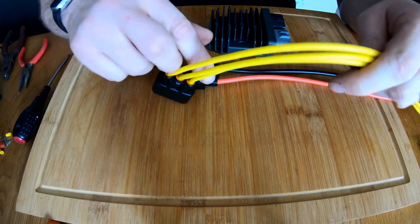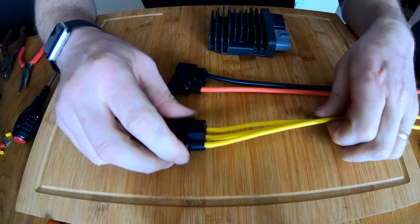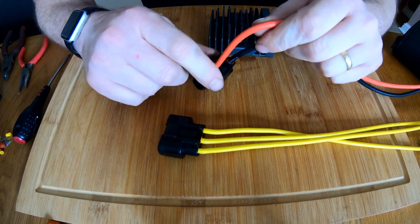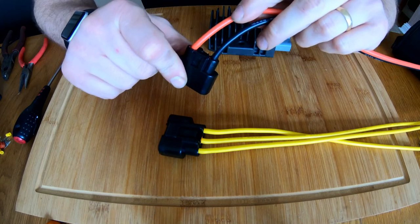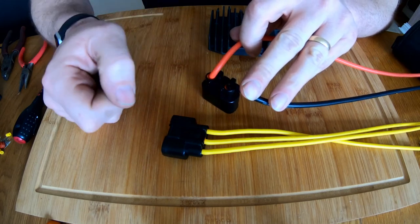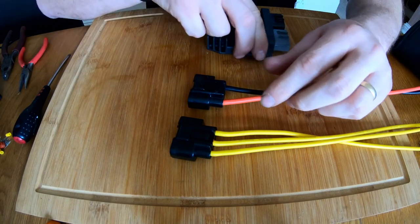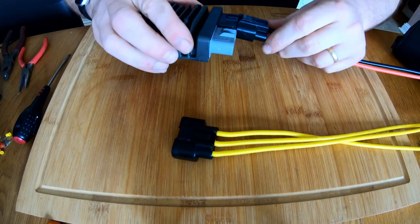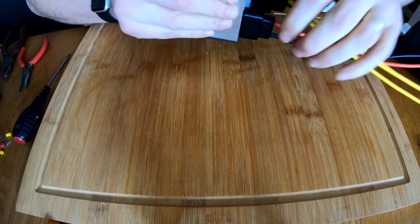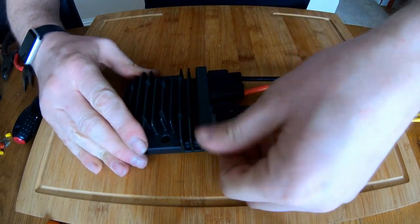Both connectors are complete — looking pretty good. The only thing I'd say is that because I've used 10-gauge wire for the battery connector, the grommets were a little bit harder to get in, but I got there in the end. As I said earlier I'm going to put a little bit of silicone in the middle hole just to waterproof the connector. I'll do that prior to installation on the motorcycle. Red one goes to the inside connector — and there we go, that looks rather nice. That is the regulator end done.